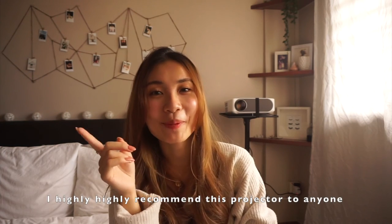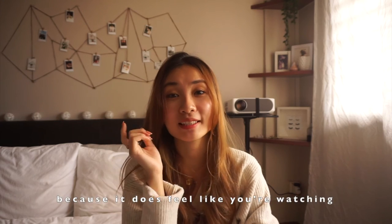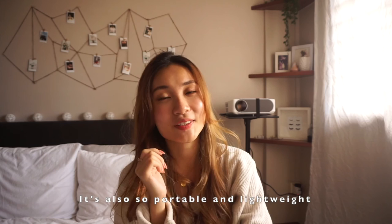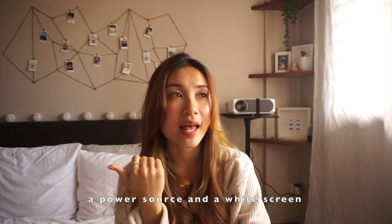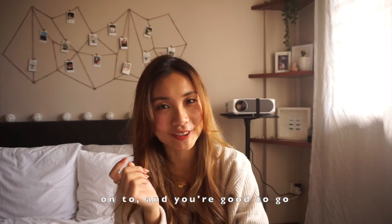I highly highly recommend this projector to anyone, especially those who love watching movies, because it does feel like you are watching a movie in a cinema with the use of it. It's also so portable and lightweight. You can move it around and use it anywhere you want. All you need is a power source and a wide screen or wall that you can cast the projection onto, and you are good to go.